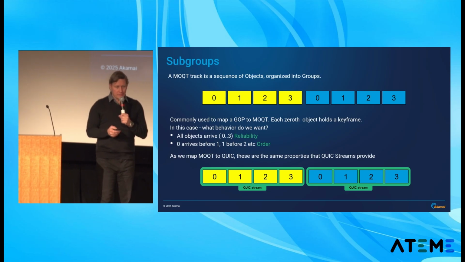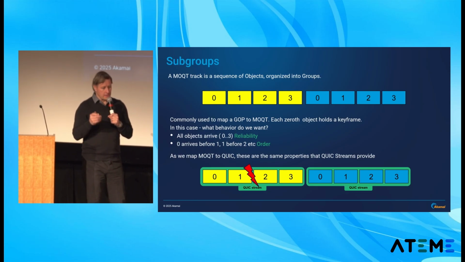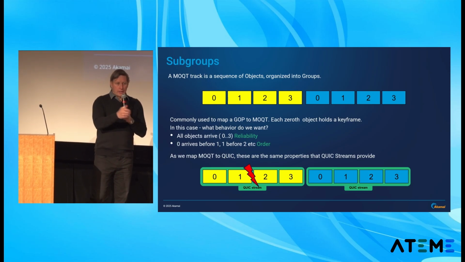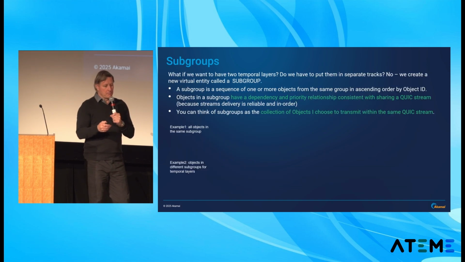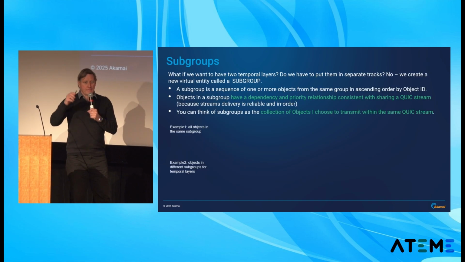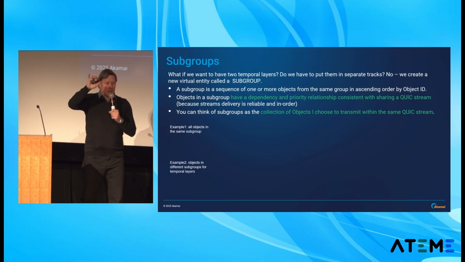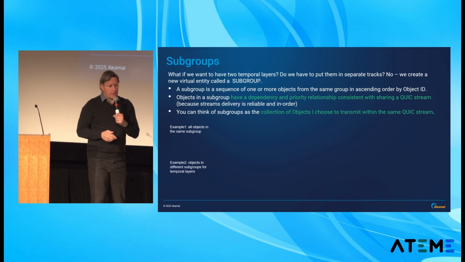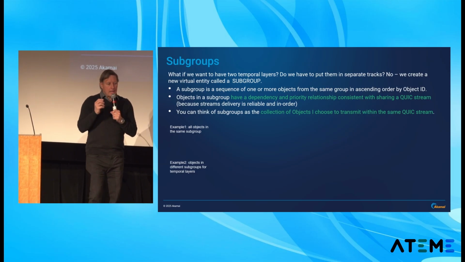It may be intuitive, but the benefit is if you get head of line blocking in your one, you now can still deliver your second one. If you want to deliver contiguous media, this is a bit of a problem. So we might want to do temporal layers, for example. Say we have 30 FPS total, we put 15 frames per second in one layer and another 15 frames per second. And we can decode those independently of one another. So now we have a notion of a subgroup.